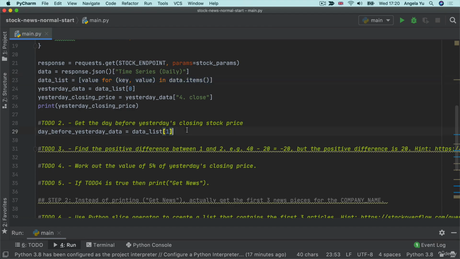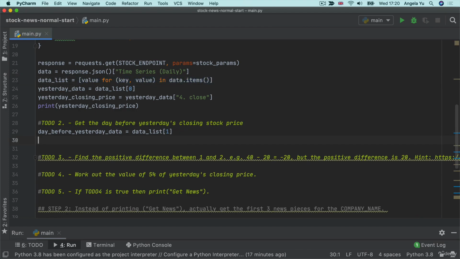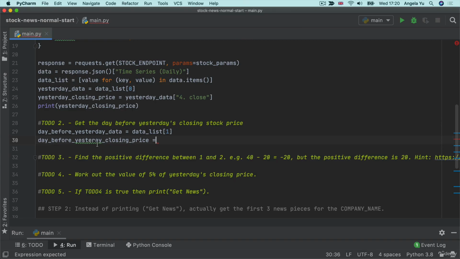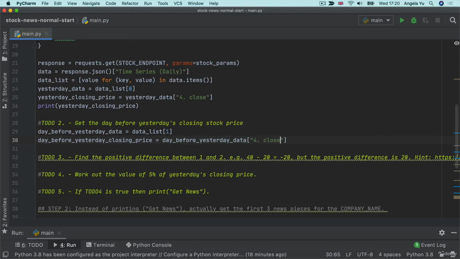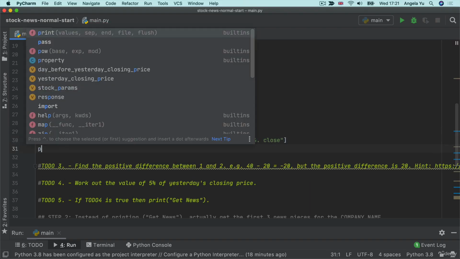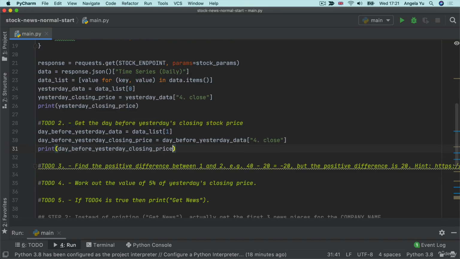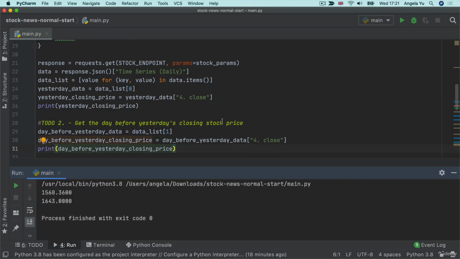So that is going to be the day before yesterday's data. And then the day before yesterday's closing price, we can fetch that in the same way by passing in that key, for.space_close. And just to confirm everything works, let's print out both of the closing prices.